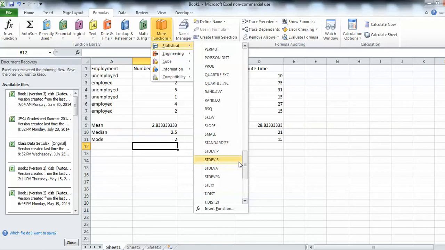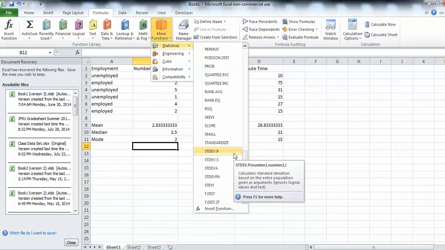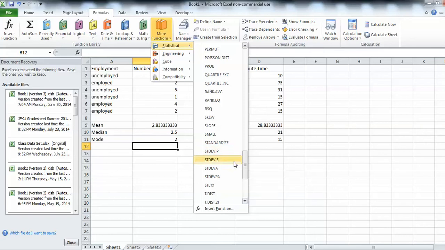If you collected data from, let's say, your entire family, then you did collect data from an entire population, so it would be P. But if you collected data from just a few people from a larger group of people, then it would be a sample, and you would choose S. And I'm thinking that most of you probably collected data from a sample. For example, if you collected data from friends, you probably didn't collect data from every friend that you have, so it would just be a sample.